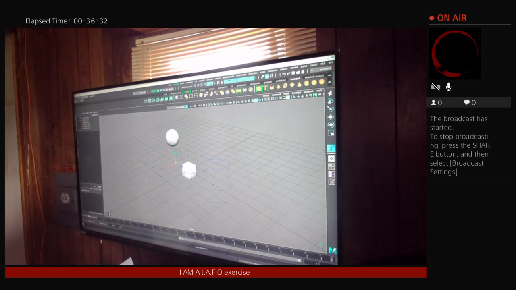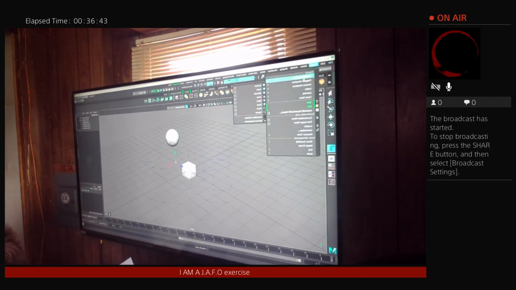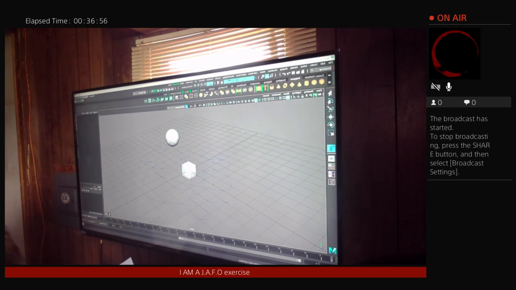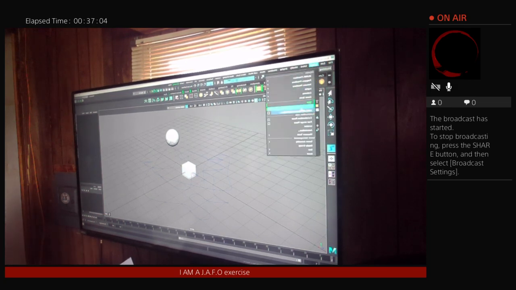Snap to points. The snap to points button is used to snap selected objects to the closest control vertex. Choose create objects. Okay. Create objects. Polygon primitives. Plane. Option box from the menu bar. Oh, my bad. Plane.